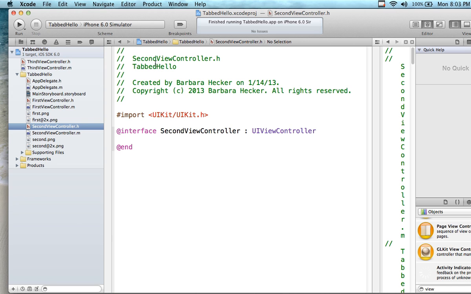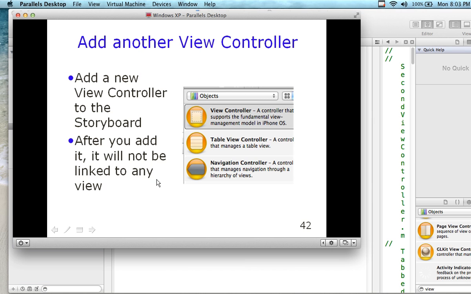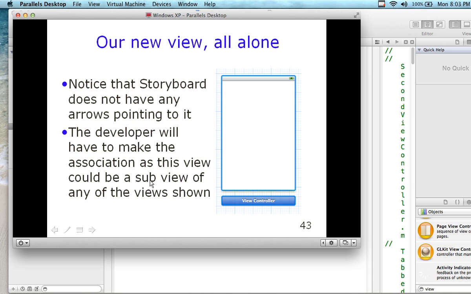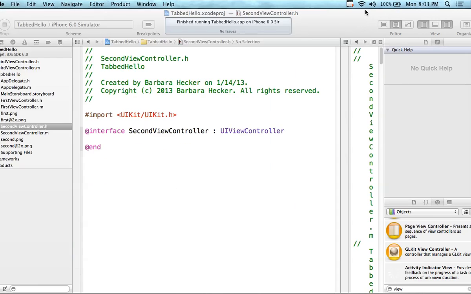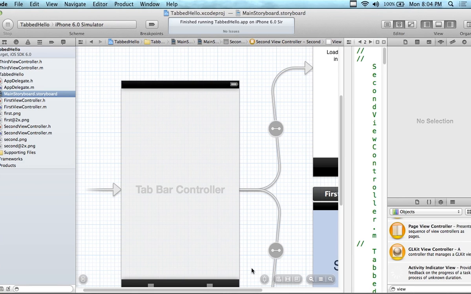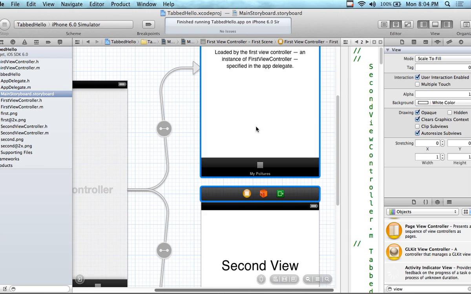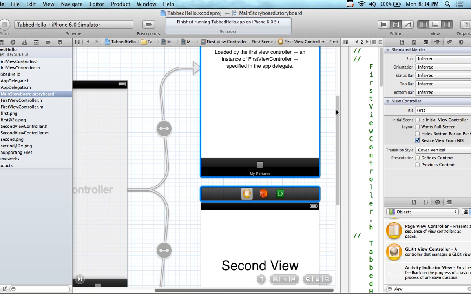If we take a look back at the tutorial, and we're following along, we have skeleton classes that are created. Now we're going to add the view controller, like what we did last time. We're going to drag and drop the view controller, stick it in the storyboard after we've added it, and then connect the view controller. What we're going to get is a little picture that looks like this. If we look at it live, click on the storyboard here, we see them here. These are the view controllers. Here's the first view controller. Whoops, there's the second view controller.